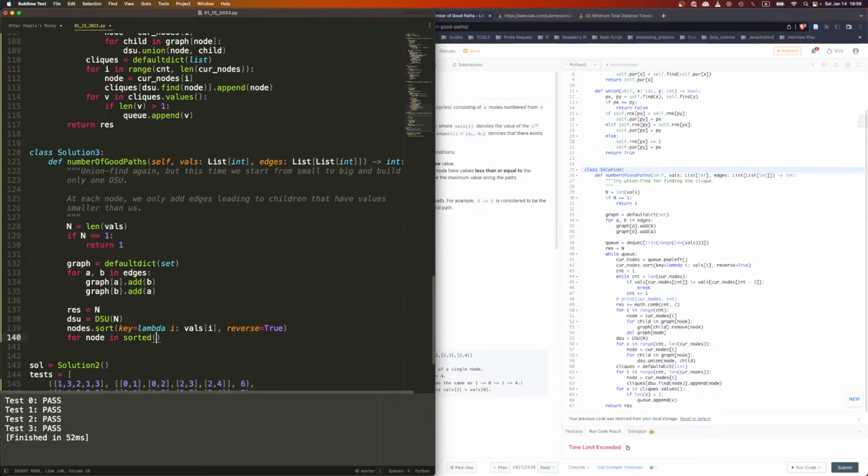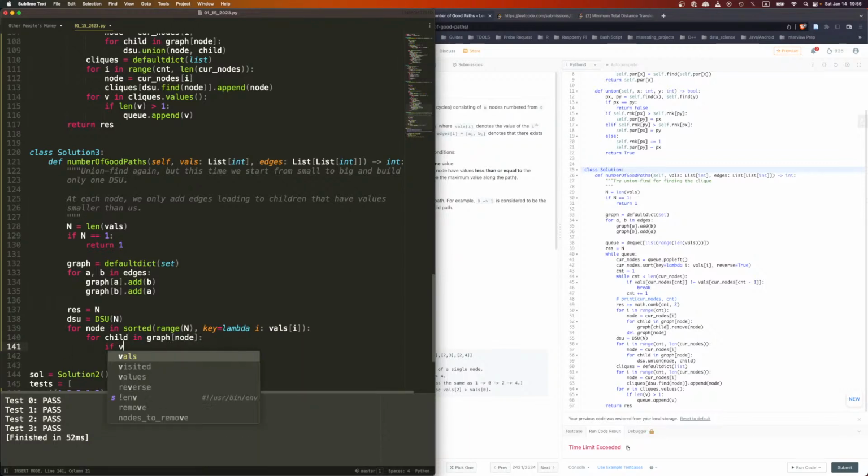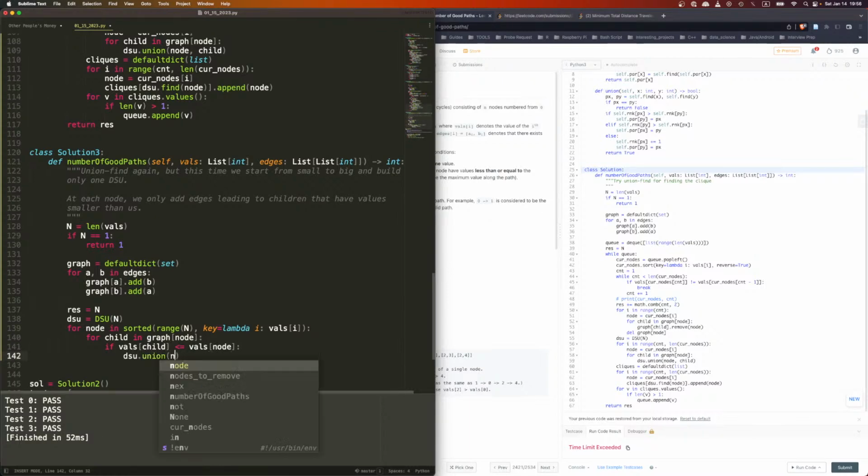Sorted range n, key equals this. Okay. Now for each node, I look around. Then for child in graph node, I look around. If vals child is smaller or equal to vals node, then DSU dot union node and child. Okay.